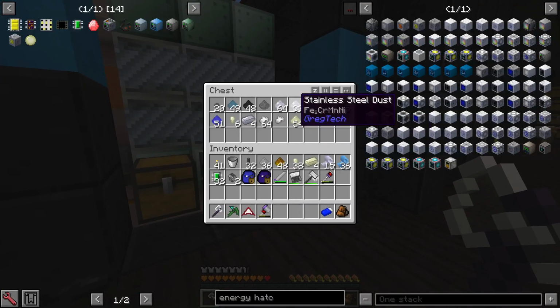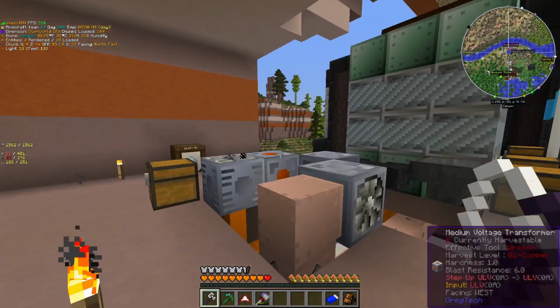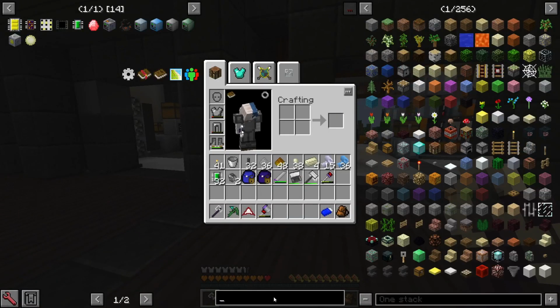Because I just want more throughput on my stainless steel and things like that. So, yeah, stainless needs HV, so they'll all have to run an HV. So that'll be 6 HV energy hatches. And I'll probably want an HV energy hatch for my distillation tower too. So what does that want?